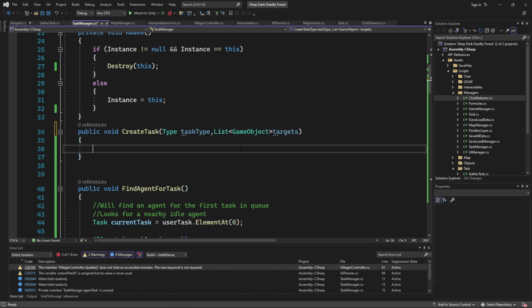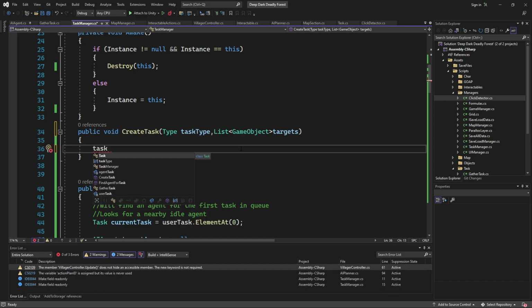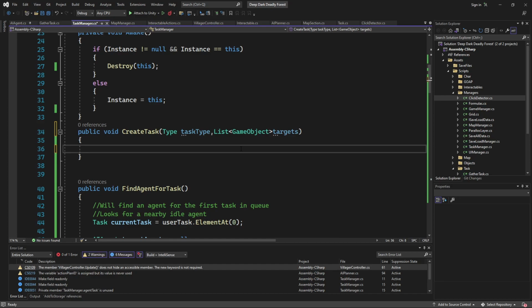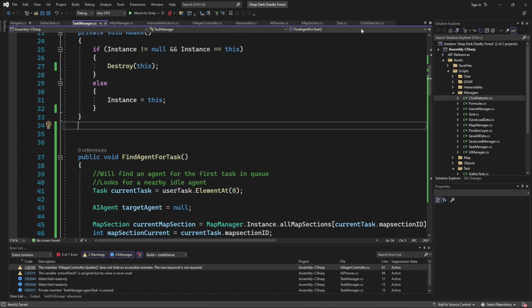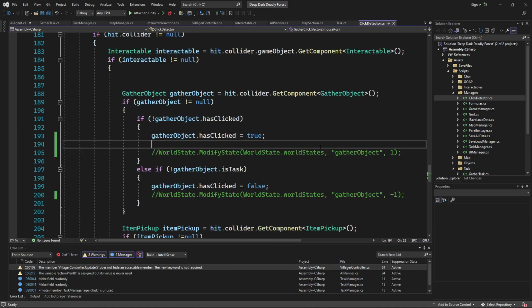I don't know. All right, let's say maybe we just do it all inside the click manager, click detector. We just do it here.